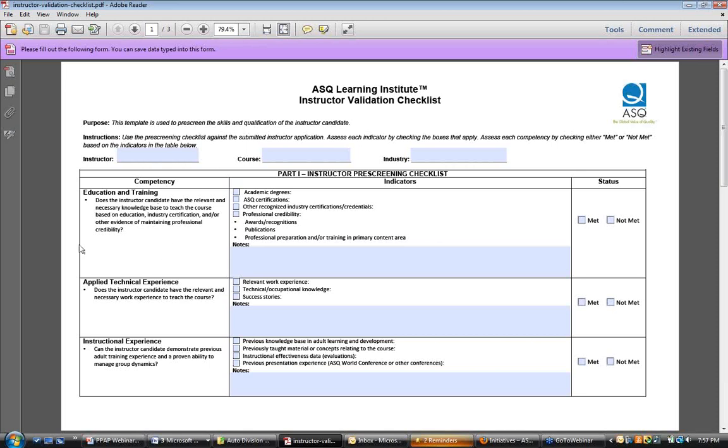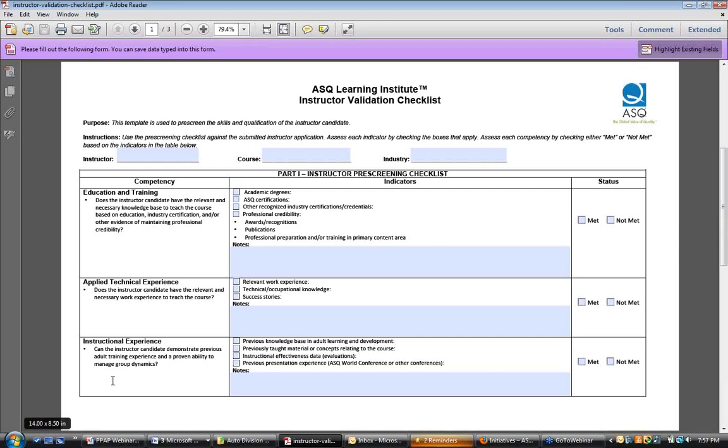And from that information and from viewing you in front of a class perhaps, we assess this criteria when we're looking at your education and training. When we're looking at your applied technical experience, this is what we look at, and there's places for us to add notes to give feedback. Your instructional experience. So that's the first page.